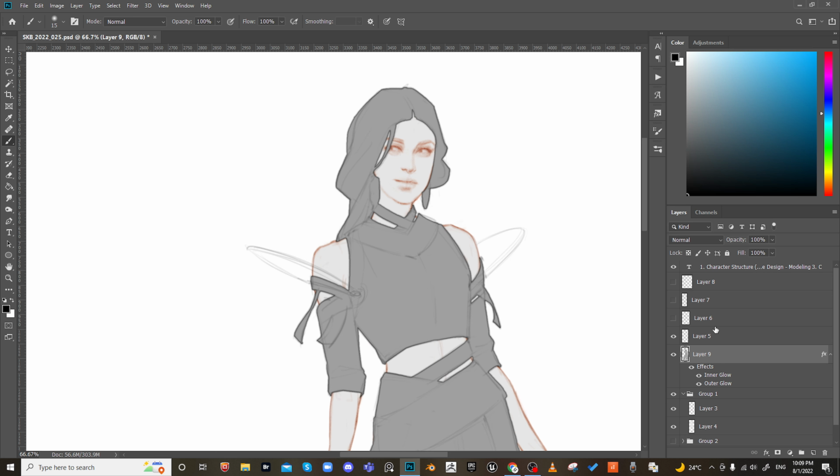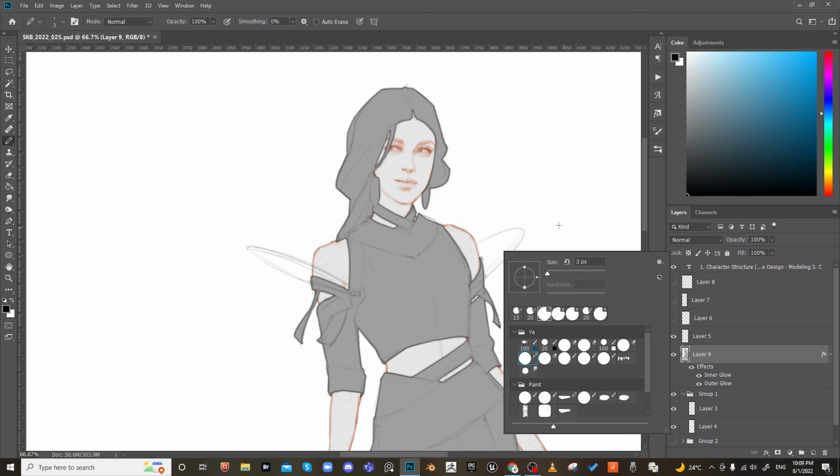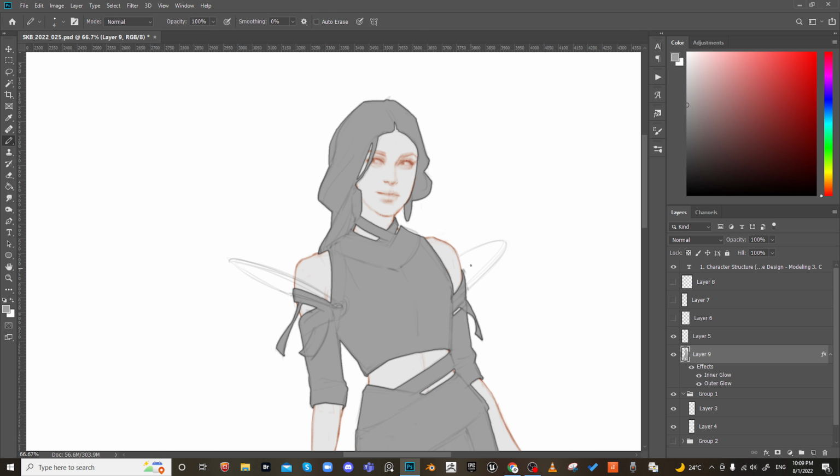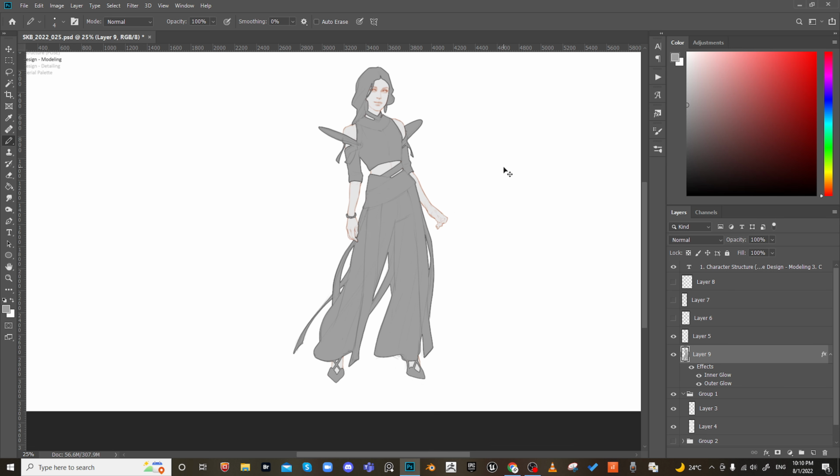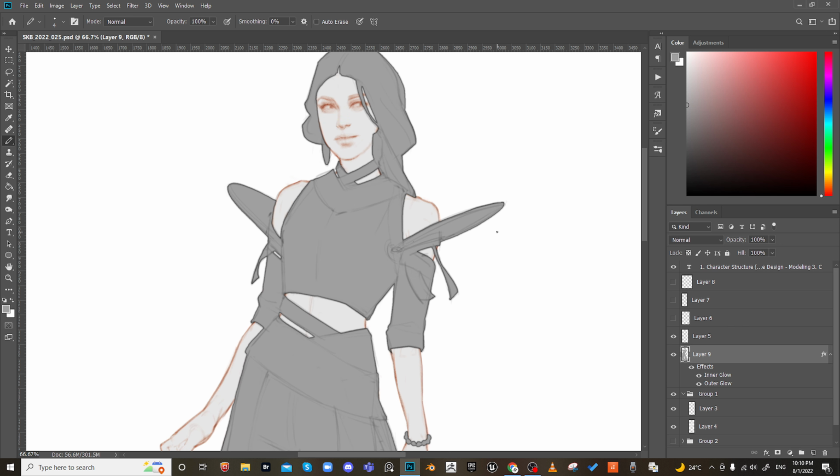And then you go back to your silhouette, go back to your pencil, and then you just add it and fill it. Then you can clip your sketch back on, refine it. And now you have disc shoulders. Clip this back.